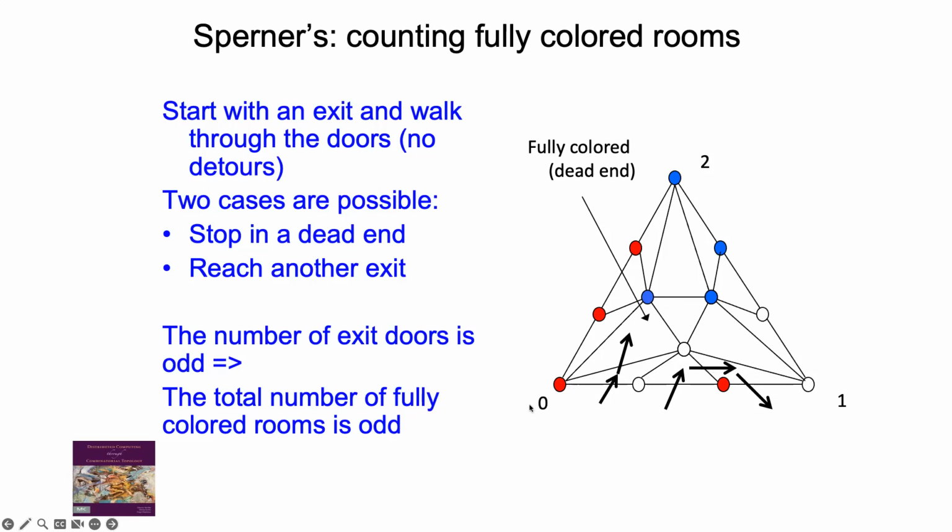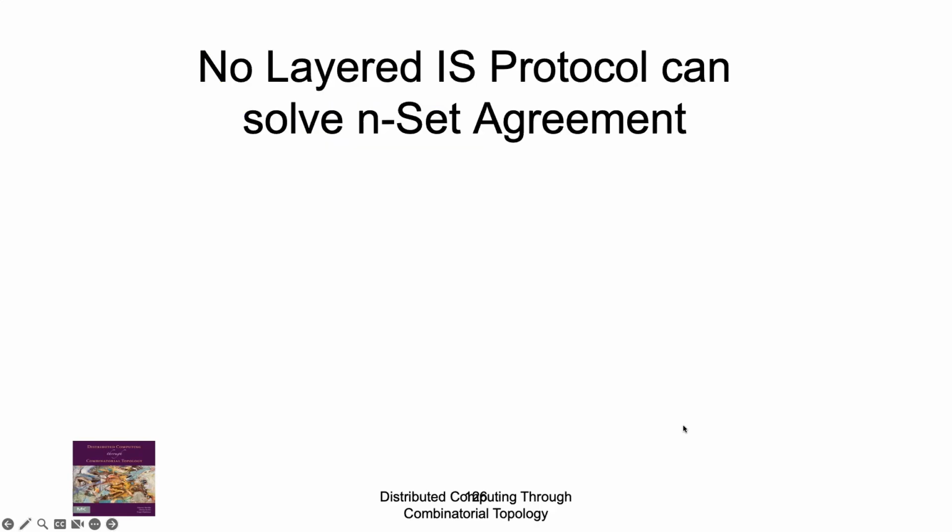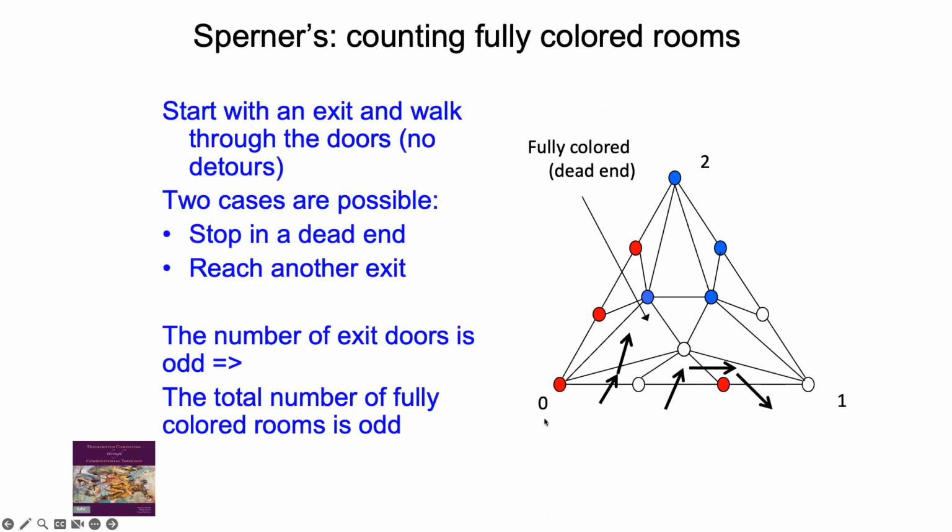Since you have an odd number of doors, you have an even number of doors which you use through passages. You go and leave through a different door because you are not allowed to use the same door to leave. Then you have to remove the even number of doors which are like this. If you subtract an even number from an odd number of doors, you end up with an odd number. You have an odd number of doors which lead to a dead end, which gives us what? An odd number of dead ends in the interior.